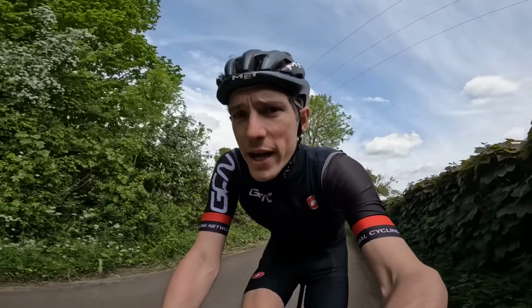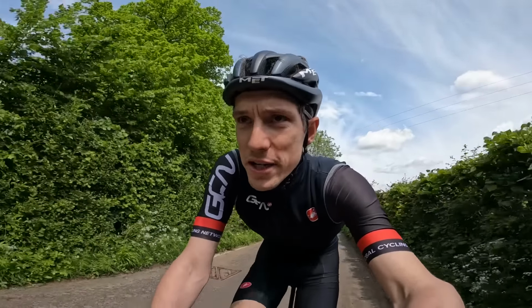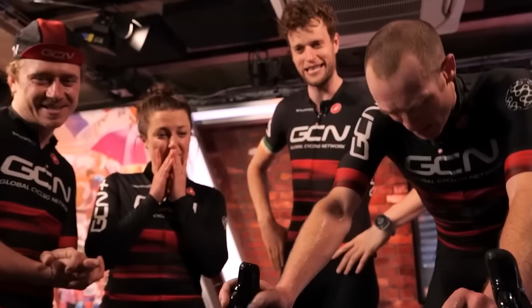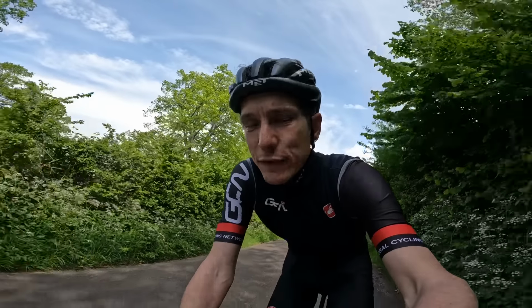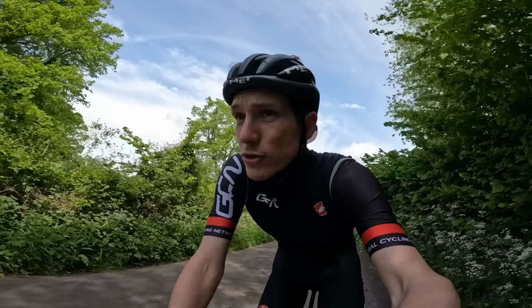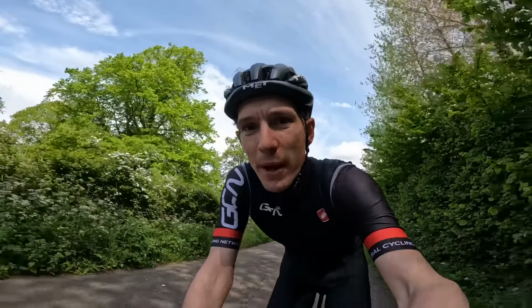Your body always uses a mixture of energy systems when you ride. And when you're doing full gas efforts, those slow twitch fibers don't just switch off. They're still there producing energy aerobically, and actually they can also use lactate as a fuel as well. So, zone 2 riding? Yep, beneficial for anaerobic capacity as well.